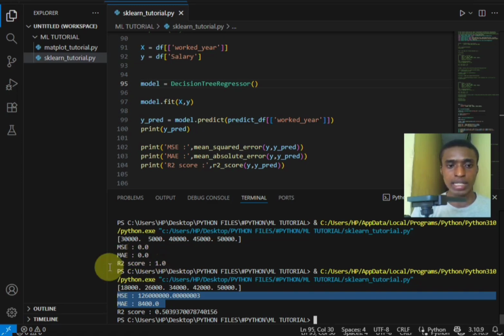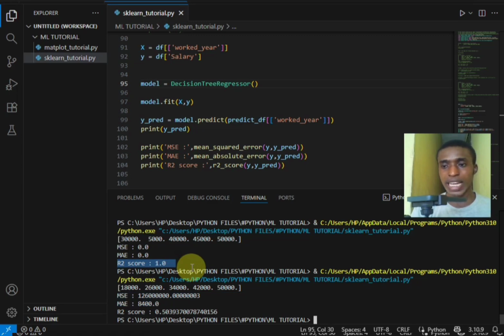When we look at the R2 score, for the decision tree regressor it means the model was able to understand the variation happening in our data 100% accurately, because 1 signifies 100%. For the linear regression, we have 0.54, which is about 50%.